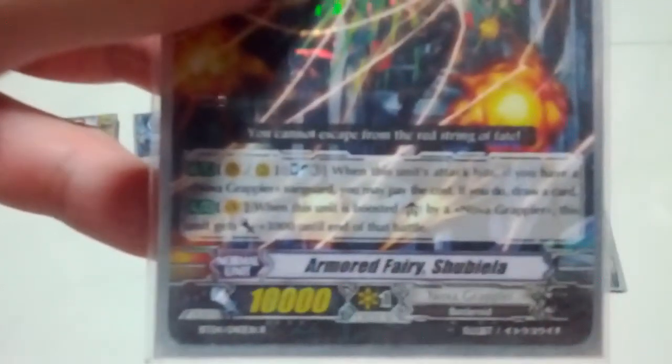And finally, the grade 3. We have 4 Azura Kaisers, our good friend, a very consistent and loyal member of the Nova Grapplers. We also have 4 copies of the Beast Deity Azure Dragon. Definitely a crossroad coming soon, which I'm really looking forward to in BT09. And in all ball, we have the Armored Fairy Shubiela. Yeah, I hope I got that right.